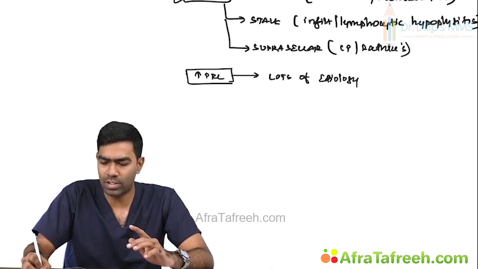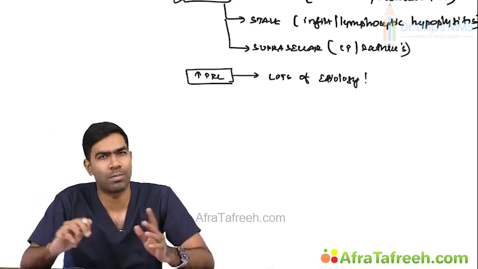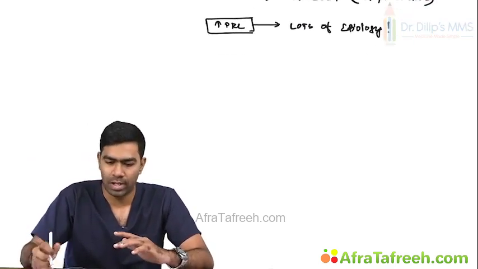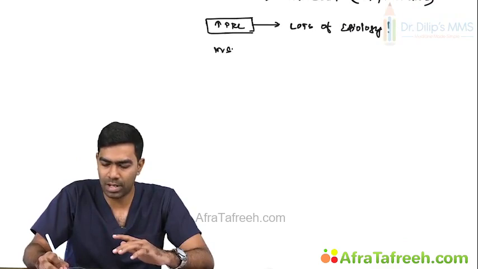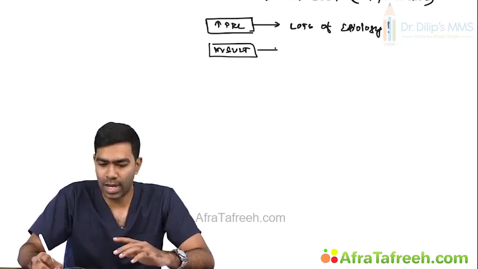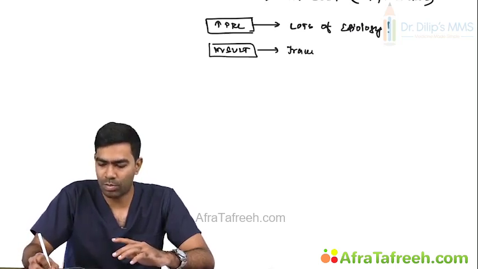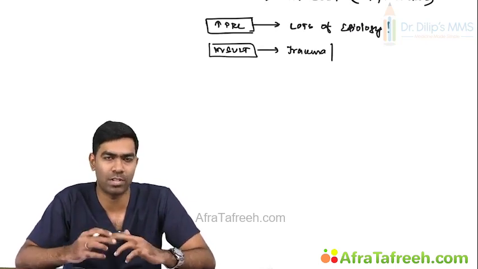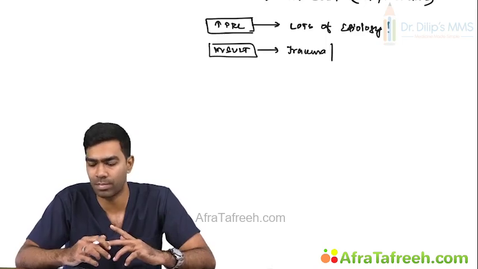All these things we have discussed already in the pituitary section. I'm not going to discuss once again because we don't want to kill time unnecessarily. And next, it can happen as a result of insult to the pituitary. So insult to the pituitary can be a trauma in the form of a pituitary surgery like transsphenoidal surgery, which can remove the bulk of the adenohypophysis and render the patient panhypopituitary.